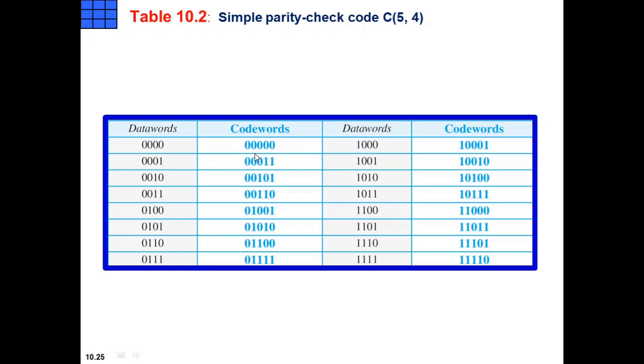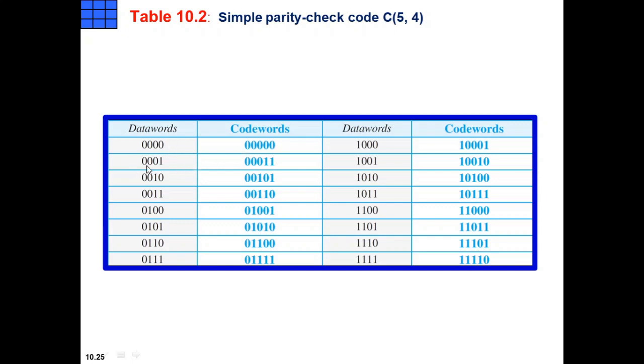Now take this. How did you form this code word using this data word? This is an even parity checker. Even parity means what? If you take any code word and count the number of ones, it must be even. That is called even parity. See, I will take this word. If I want to make it even parity, if I add 1 here, will it become even parity? No, the number of 1s will become odd. So what am I supposed to add? I have to add a 0. That is what is given.